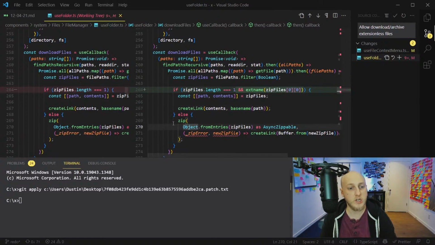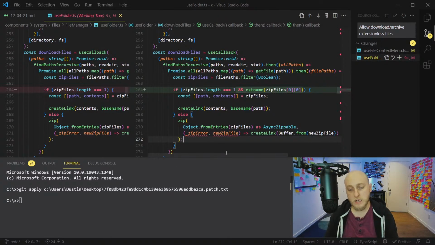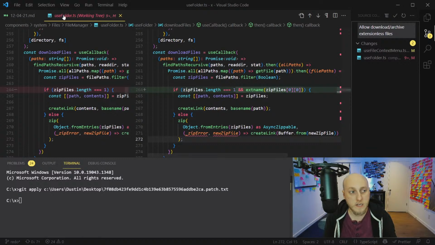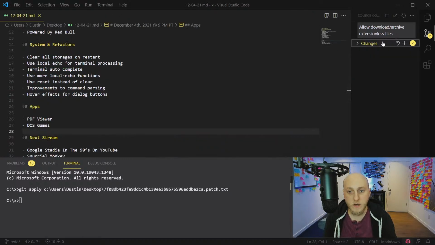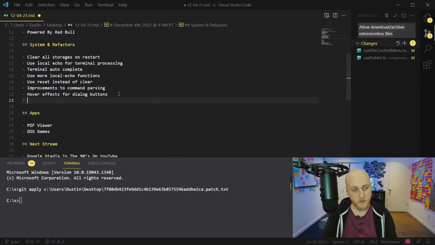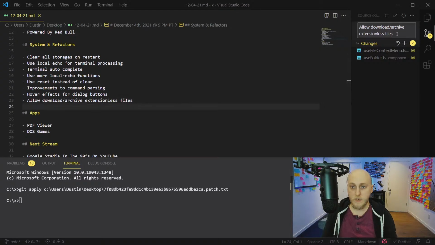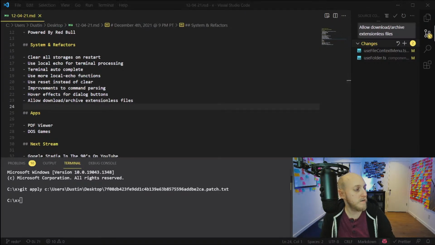But if there's no extension, even if it's one file, zip it up, because the zipped file can have no extension inside it. But I can't send a no extension file to a user, it seems, because by default it tries to add an extension. So that's the gist of that. That's a simple one, honestly, in the grand scheme of things.